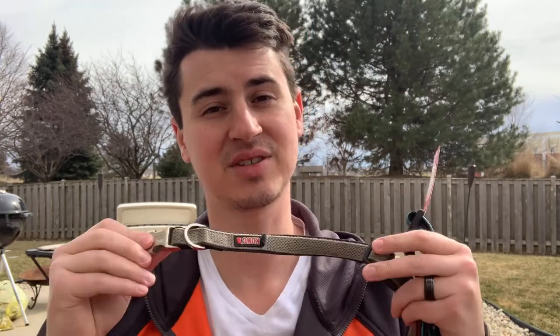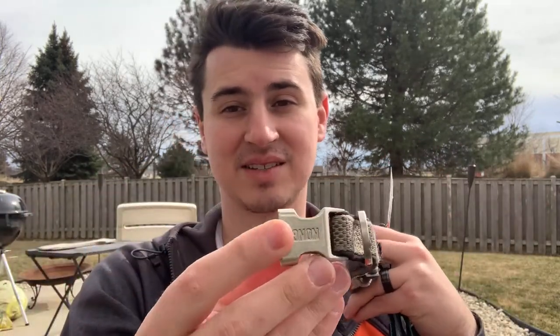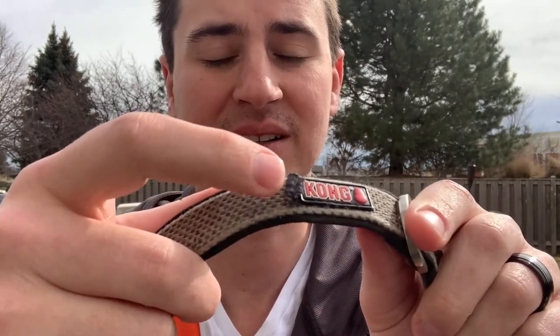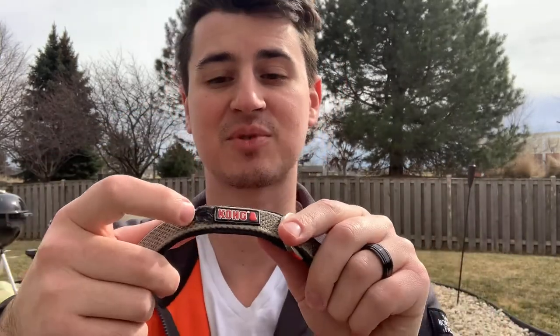Now, I actually like last year's model a little bit better just because it has the metal buckle right here. The only reason that I have to keep replacing them is because Jack keeps running around and rolling around, so they just get dirty and torn up. If you look a little closer, you can see that the piece that holds the tag keeps ripping, so then his tag comes off — and how's anybody supposed to know his name or our phone number if he gets lost? That's pretty much the only negative thing I have to say about this collar.